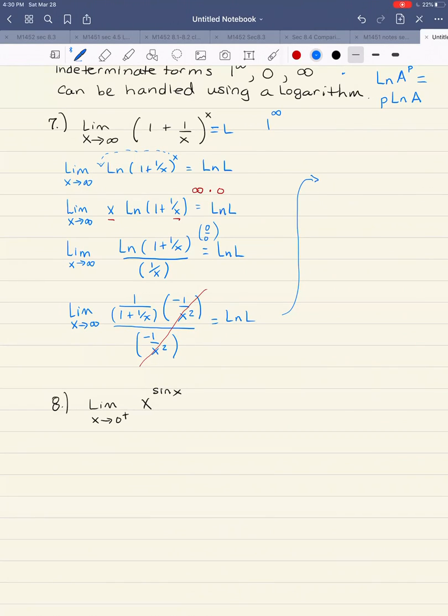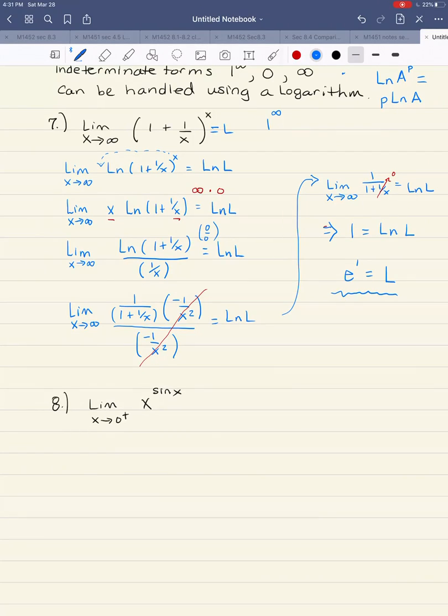And so I'm just taking the limit of the inside expression. Let's bring it up here. We're almost done. I've got the limit as x goes to infinity of 1 over 1 plus 1 over x. And remember, that's the natural log of the limit. X is going to infinity, so this little guy out here goes to 0. And I get that 1 is equal to the natural log of L. Right? Now to get L, we exponentiate both sides. So our limit is e.